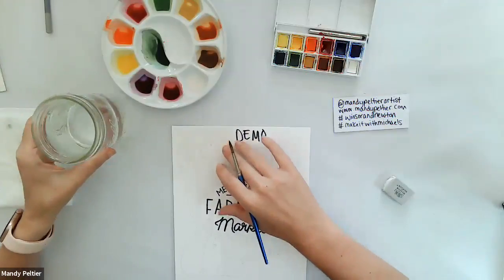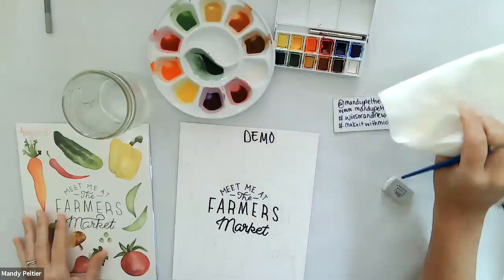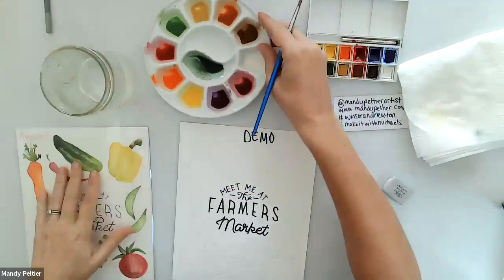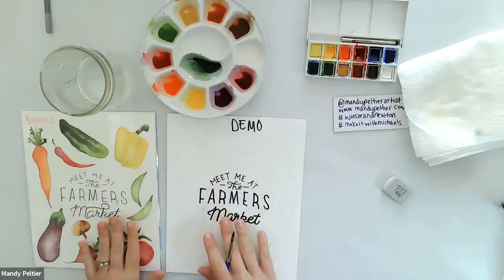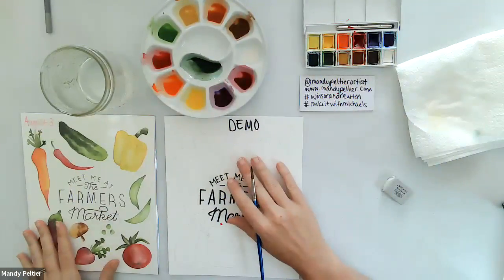Mandy, can you put the finished piece on the screen too, for people to see so they can go along with it? Absolutely. Yeah, so they have an idea. Perfect. Thank you. Yeah, sure. When I work on bigger pieces like this, it's hard to get everything in camera, but I think we're good. I think we got everything we need.